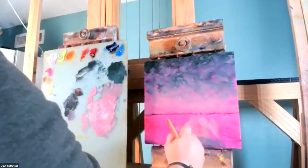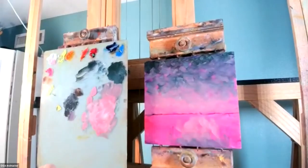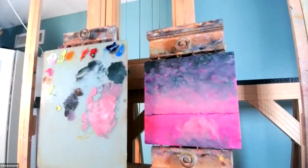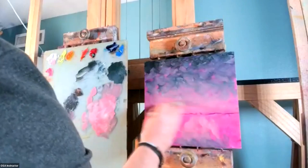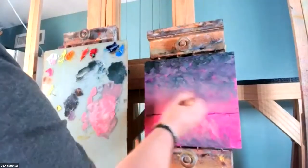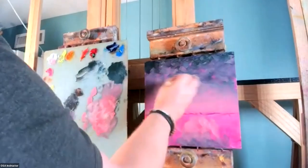And I know that she's super proud of her bright pink dress or outfit, however you want to keep this story going. And so how am I going to show that off? By putting it up against a really odd green, gray, blue color. So I'm thinking the opposite color, pink to green, but I'm also thinking vibrant versus dulled down and gray.